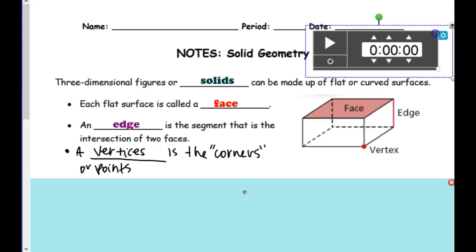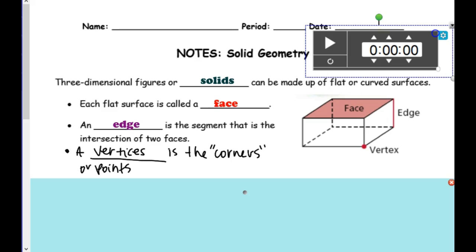Yep. All right, so first of all, the word solid. Hopefully you know from science what a solid is. Okay, it's something that's solid, right? But in all seriousness, solids are 3D, three-dimensional, right? So we're not talking about those flat, two-dimensional shapes like squares and polygons. All that stuff's flat. We're talking about 3 dimensions. Those are solids, and so that's what we're talking about here, this first blank, 3-dimensional figures, okay?